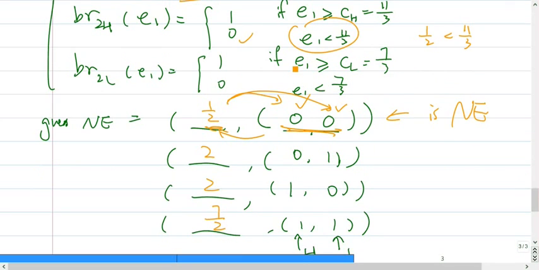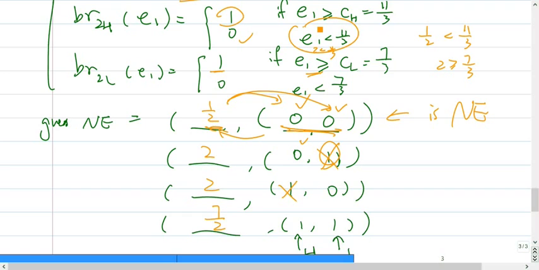Is 0 the best response to 2? So is 2 smaller than or equal to 11 over 3? Well, I guess it is. And second, is 2 larger than? Now the second player, low type, is playing 1. So I need this condition to hold. I mean, not half, 2 must be larger than or equal to 7 over 3. Which doesn't look right, so this is not right. So probably this is even worse, because we need 2 to be larger than something that's even larger, so that's not working. The last one may be okay too, let's see.